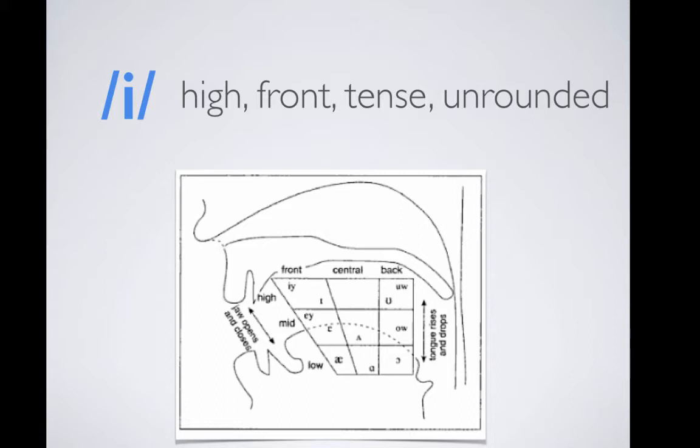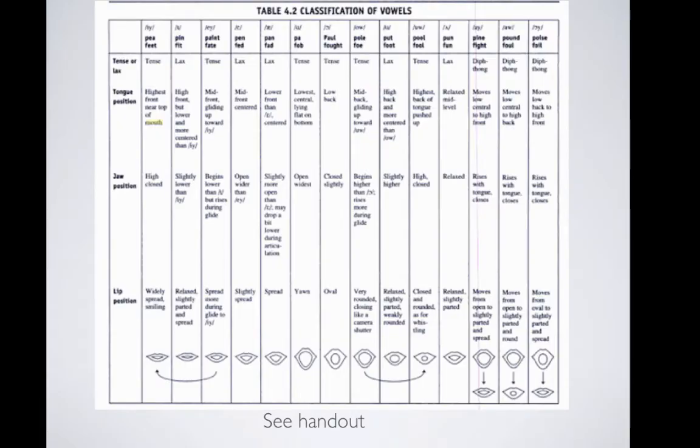That is opposite to U, where the tongue retracts and touches the velum, forming a back vowel. U, if you take a look at the diagram, would be back, high, and if we do a U, your lips are rounded and also tense. So U would be back, high, tense, rounded. You can take a look at the handout in this unit to look at the characteristics of other vowels.